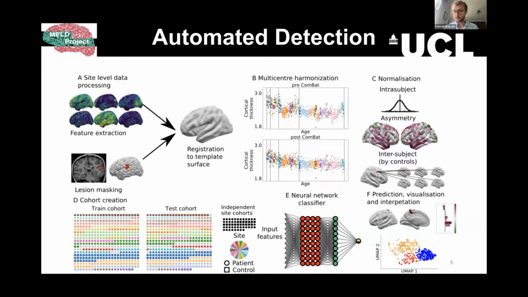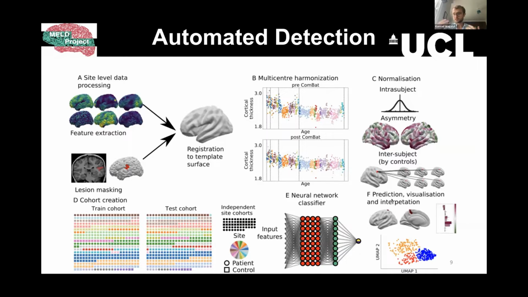And typically we recommend 20, and I'll tell you a little bit more about that later on. Then in the processing pipeline, we undergo a few normalization steps. So intra-subject normalization, asymmetry calculations, so left minus right of all the features, and normalization by controls. So the first step adjusts for those age-based differences. You're removing the mean thickness so that you don't see this age level trend. And then the last two are adjusting for regional differences.